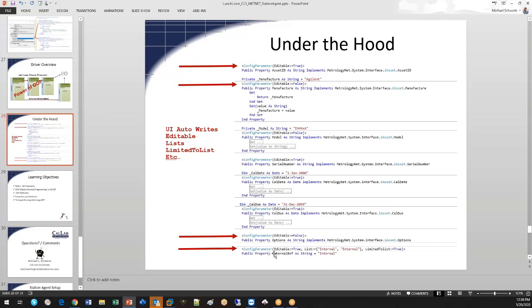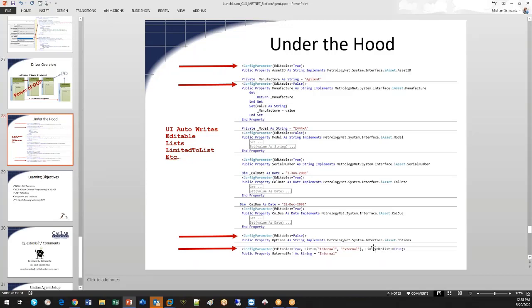Here under the properties, I can say that it's editable equals true, give it a list of it can be internal or external, and it's limited to the list. So now you can only set it to internal or external. You can't set it to any other value. So that makes it to where we can come in and configure those drop downs very easily, very flexible.